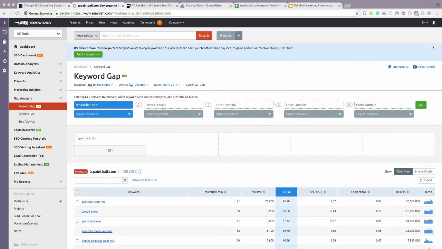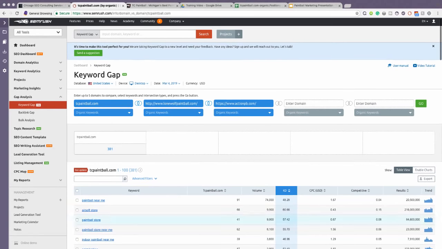Now we want to add Lone Wolf Paintball, who was number 1, and Asian Paintball, Future Ball, and CRU Paintball. Okay, and we put them in this fancy little tool called the keyword gap analysis, and we hit go.